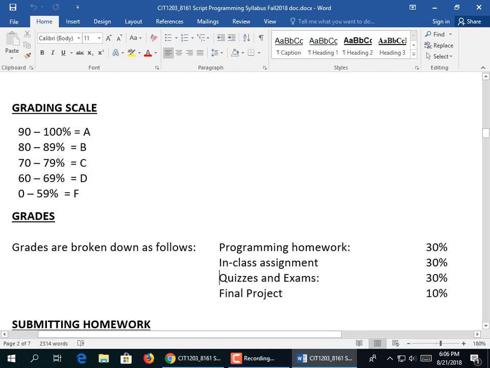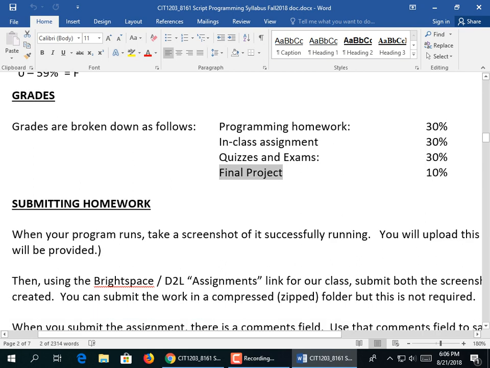And then we have quizzes and exams. Each quiz is worth like 20 points, and each exam is worth 100 points. So the quizzes help your grade. Don't blow them off, or else it's going to bring your exam score down. And then a final project, the details of which we will describe as we get a month or so into the class.